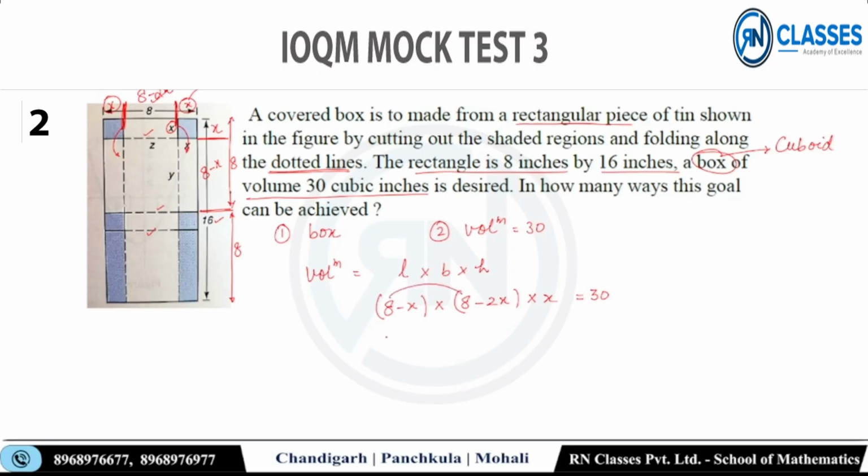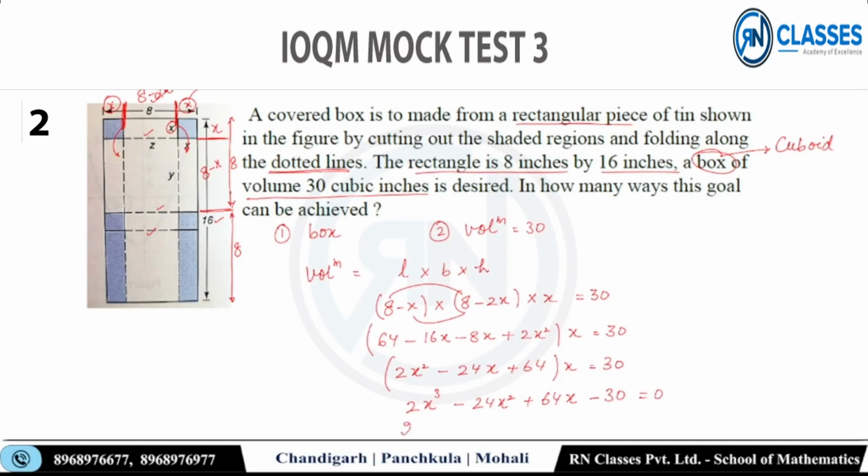It's a cubic equation. सो 8 को पहले multiply किया 64, और जब second time multiply किया, because I am using distributive, 8 to 16 minus 16x, फिर minus x को multiply किया minus 8x, and minus into minus plus 2x square into x is equal to, right. सो यहां आ गया 2x square minus 24x plus 64, और x से multiply हो रहा है, is equal to 30. सो मैं x को भी multiply कर देता हूं, 2x cube minus 24x square plus 64x minus 30 is equal to 0, right.